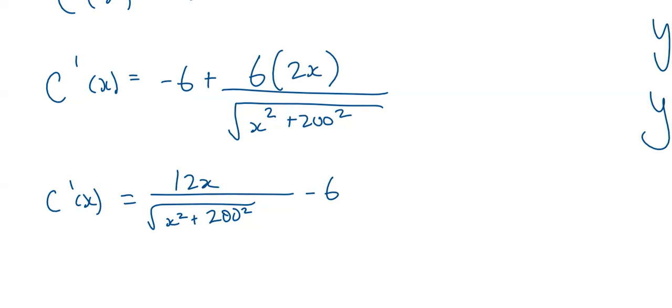If I was going to put it together in a single fraction, what would I do? I'd get this as my common denominator. So I can just look ahead and say, well, that's going to be the denominator, right? So where will this not exist? When the denominator is 0, or if you're taking the square root of a negative, when will that happen?